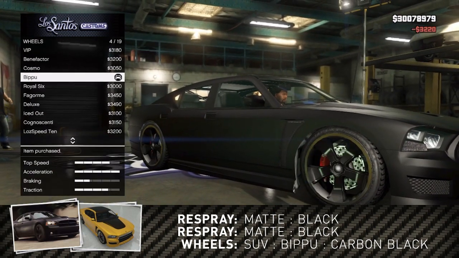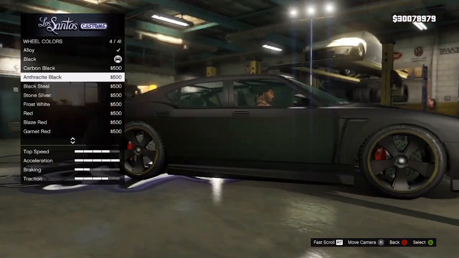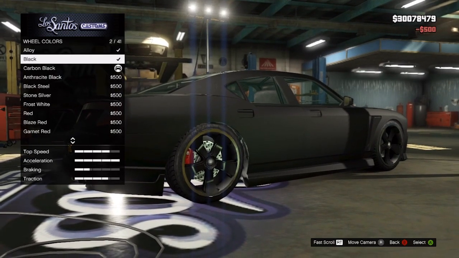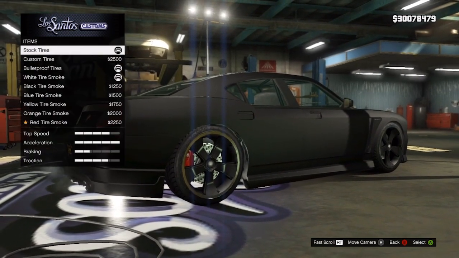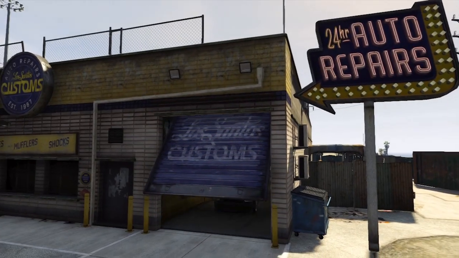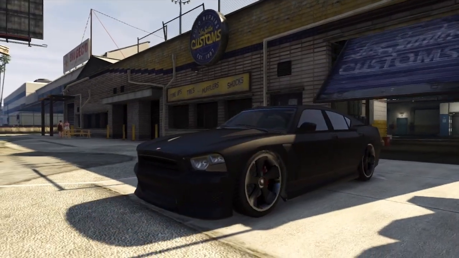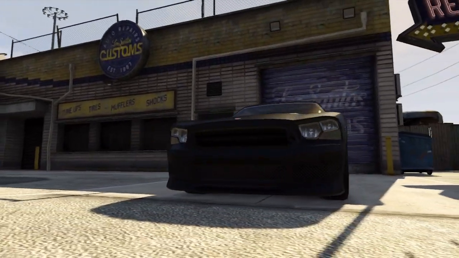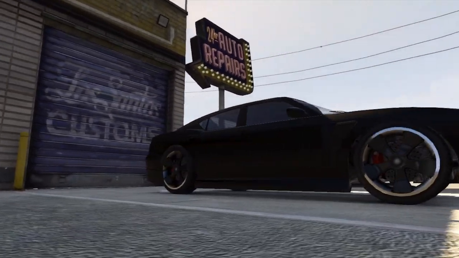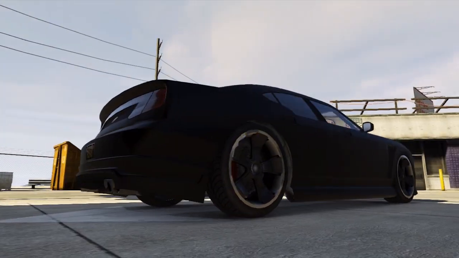And there's actually a really close match to the 5-spoke alloy wheels that are on the Charger movie car, but these are under the SUV section named BIPPU. These wheels do have a chrome lip which doesn't really match too well, but the main design is a good replica of those massive fat 5 spokes on the real life car. We'll want to black these out to match the colour scheme of the car, and the best match is the carbon black option. Black's a little bit too deep and shiny to match the matte black of the bodywork, so carbon black's a slightly better match.